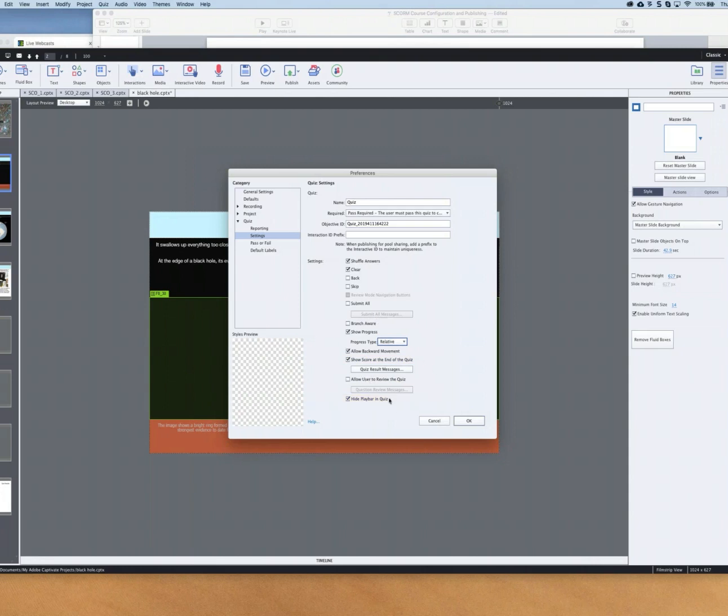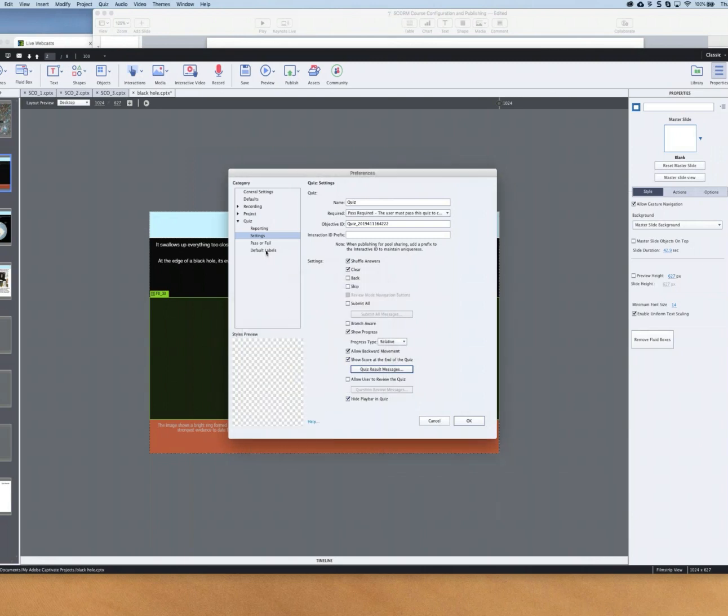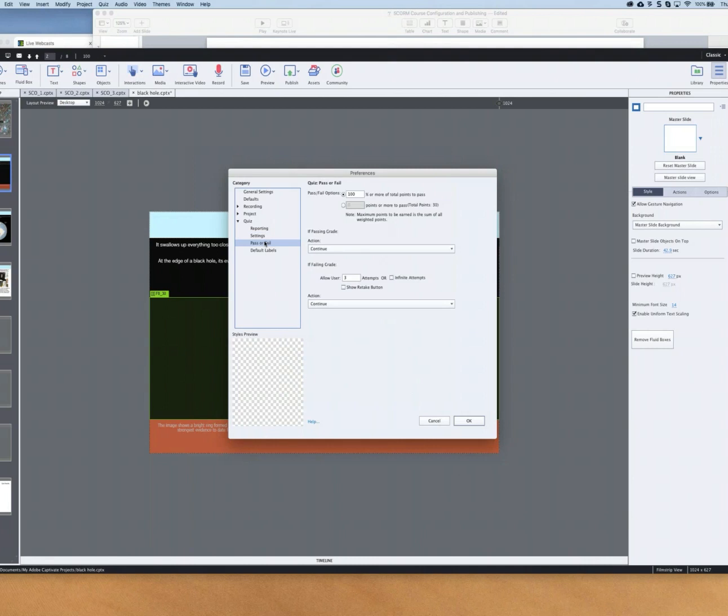What I have chosen here is to hide the play bar in the quiz, so it's just a forward progress only. Our quiz results messages are configured here, so this is our pass message. Congratulations, you passed the quiz, or sorry, you failed. And we can have an action of sending that via email and including these various parameters. When we are choosing our pass or fail here, in this particular case with just 3 questions, 100% of the points are required.